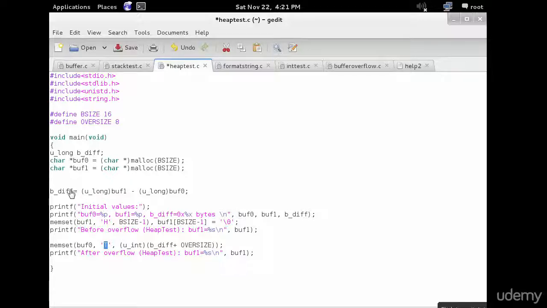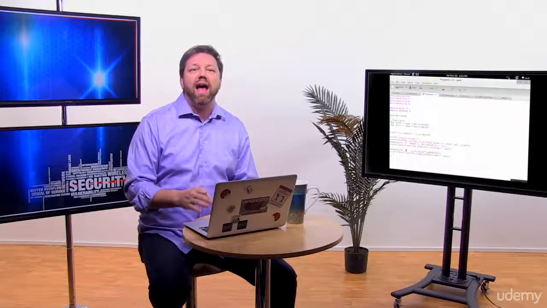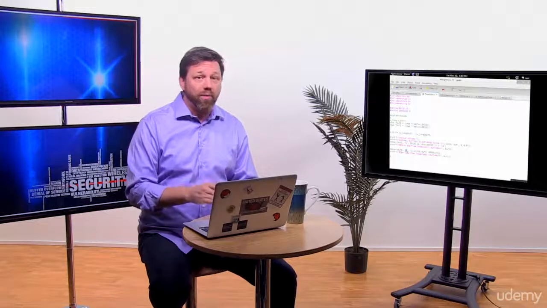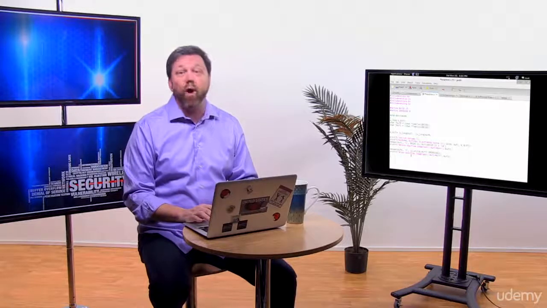Now here, memset sets the first 15 bytes of the array buff1 to the character h. Here, memset sets the size, typecast with int, containing a total of 16 bytes plus 8. That's 24 bytes. Now remember that the size of buff0 is 16 bytes, whereas I am trying to set the first 24 bytes of buff0, so it will go into the first 8 bytes of buff1.